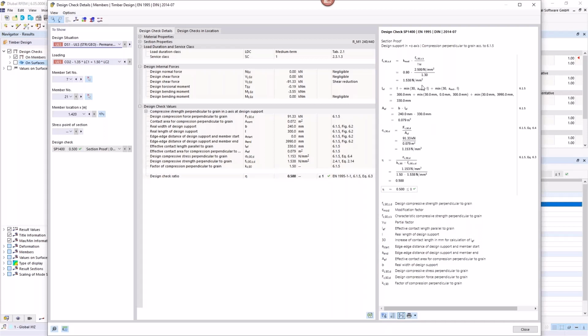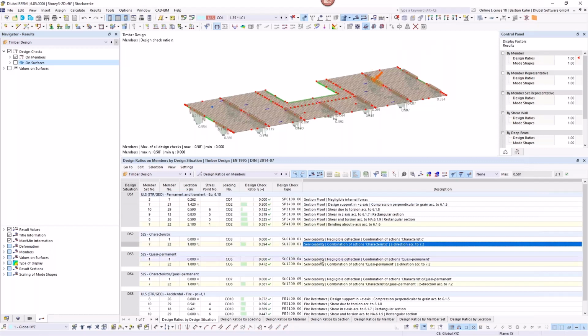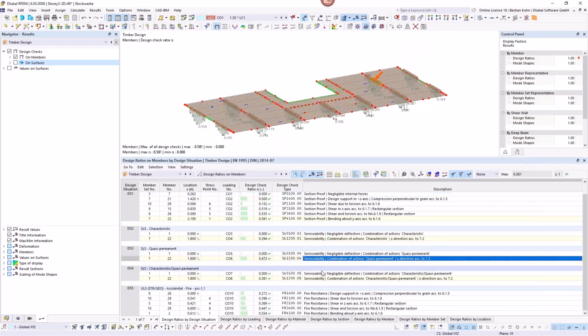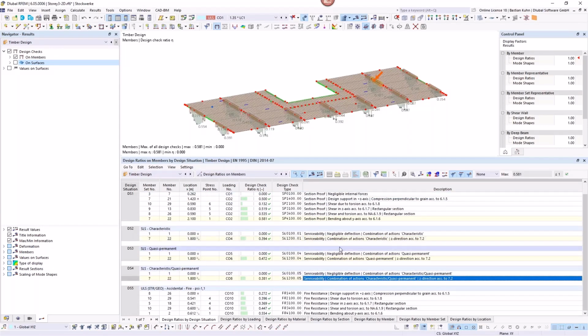Anyway, here the pressure support verification is done, and you have an equation that you can also put into the printout report. Then you have a nice documentation of it. Serviceability limit state without the vibration is also not really a problem in here.